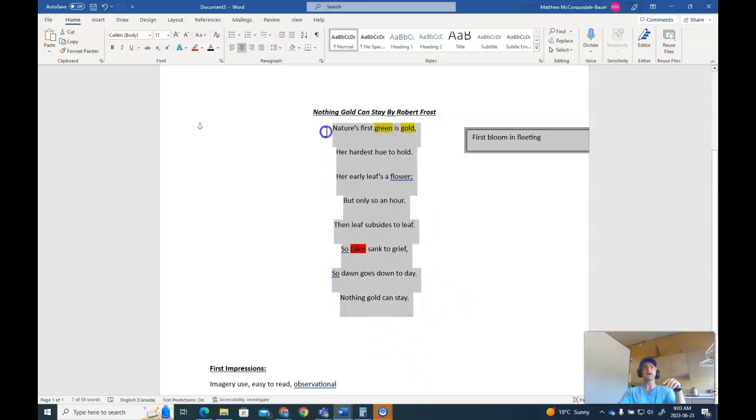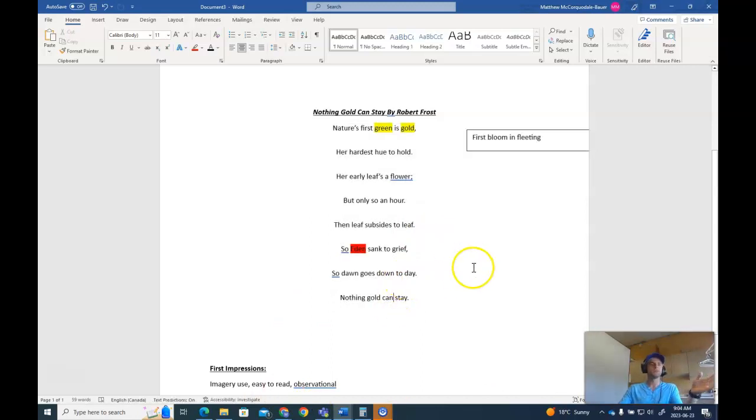So after we read through each line and start to see the meaning, now we can go into our legitimate close reading. So this is just our pre-close reading. Oh, Mr. Davidson has come in. We clap whenever Mr. Davidson comes in. Okay, where was I?